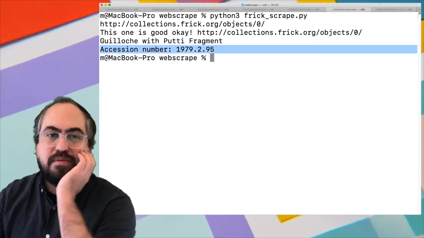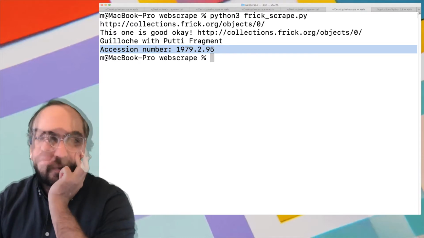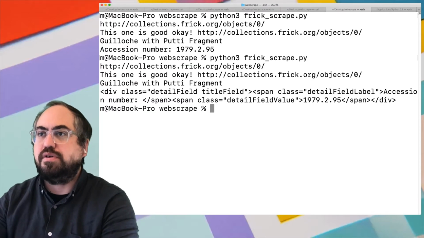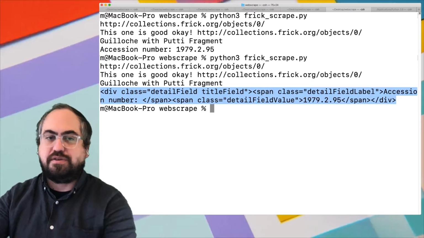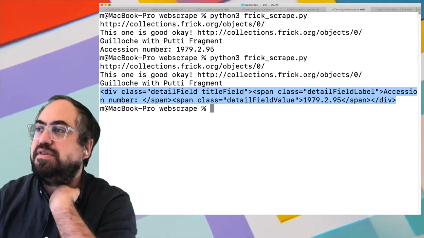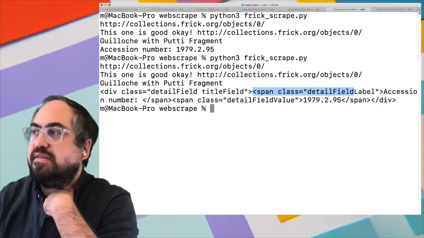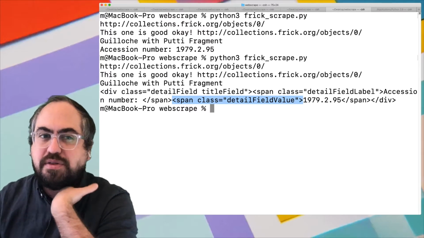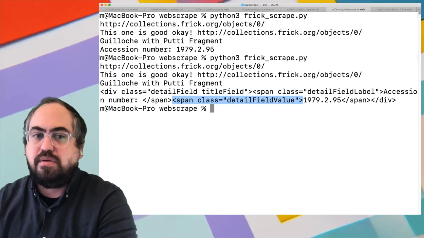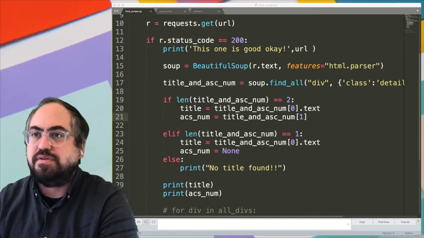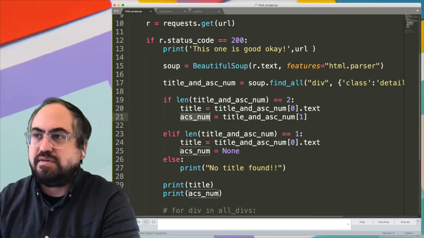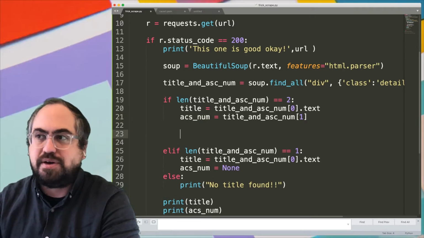But we get this kind of accession number prefix in there. The problem is that there are more elements in the result than just the text, right? The title just had the H1 element with the title in it. But this has a nested span that has the accession number label in it, and then another span that has the actual value in it. Knowing this, we could write a second query based off of the first one's results to just look for that span. So now at this point, accession number is stored in here. It's an accession number element, right?